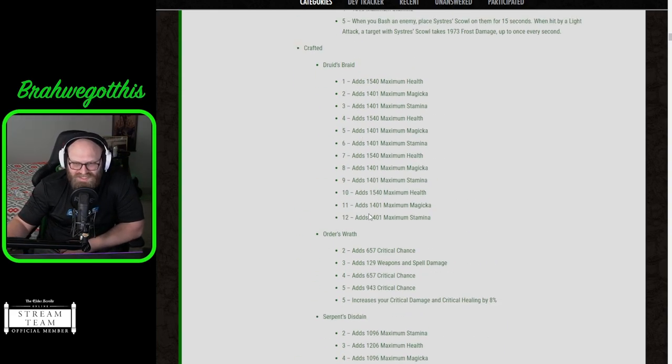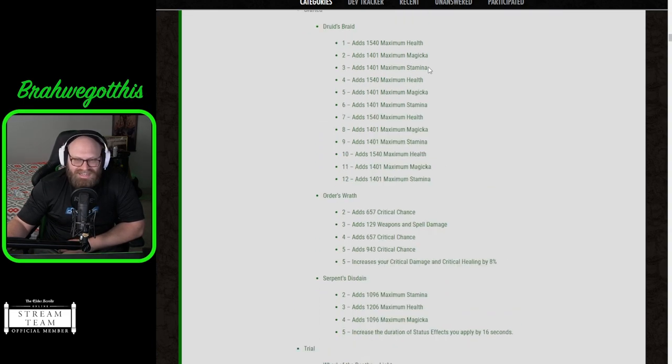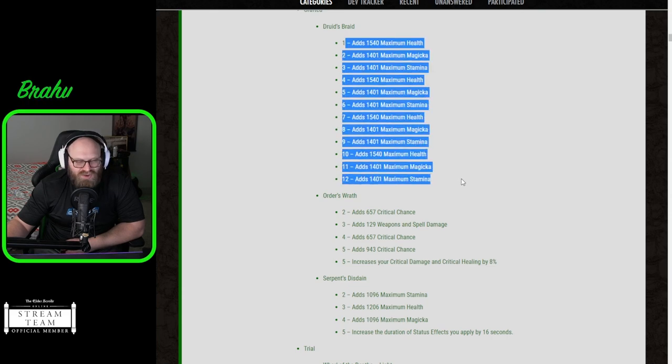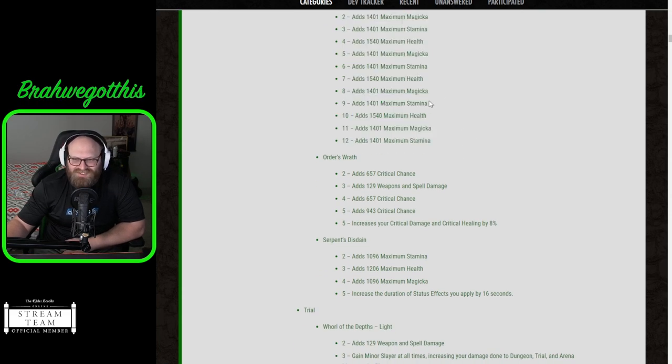So a 12 piece item set that gives you all these resources, you have to wear it on every single piece of your body. That is crazy. Okay. Yeah, I didn't see this actually on my preview. I saw a mythic item, so I didn't even see this one. This is so dumb. Oh my gosh, that is so ridiculous.